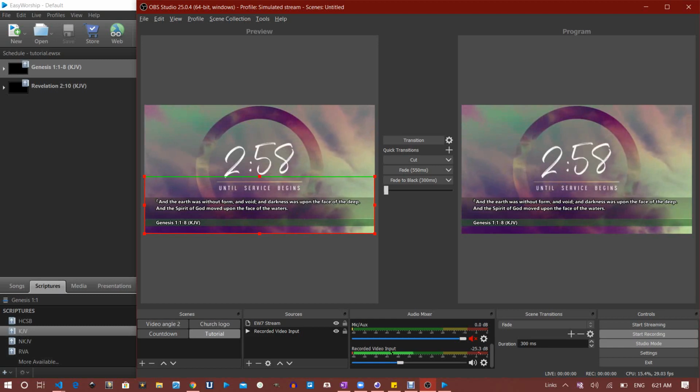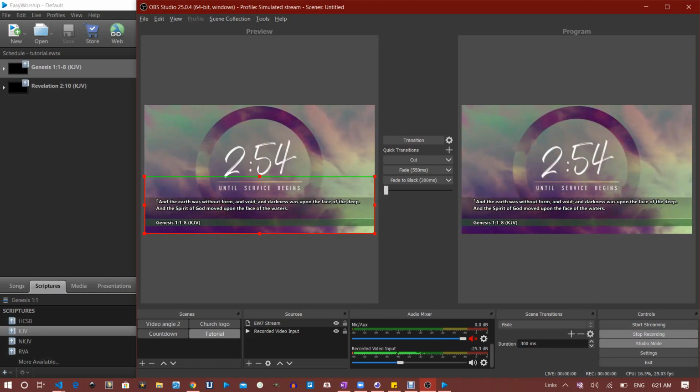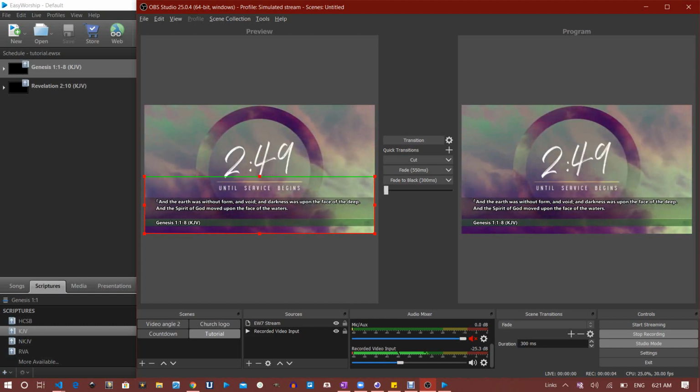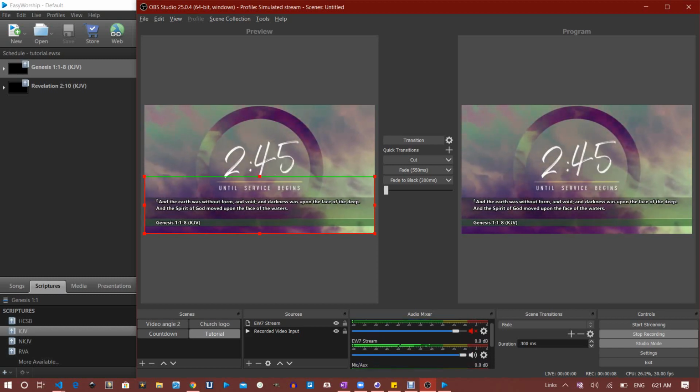So with this now, once I click on record, it records. So let me just start recording. It records the audio as well as the video that is showing.